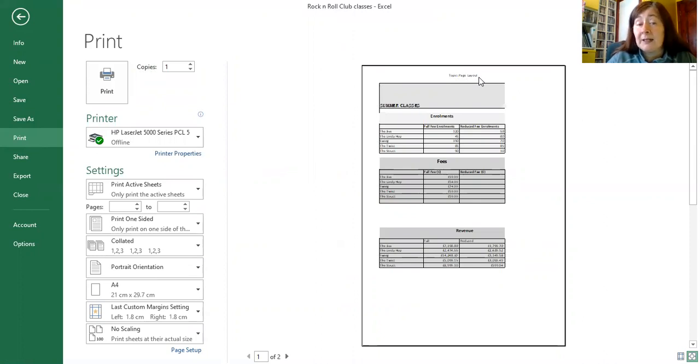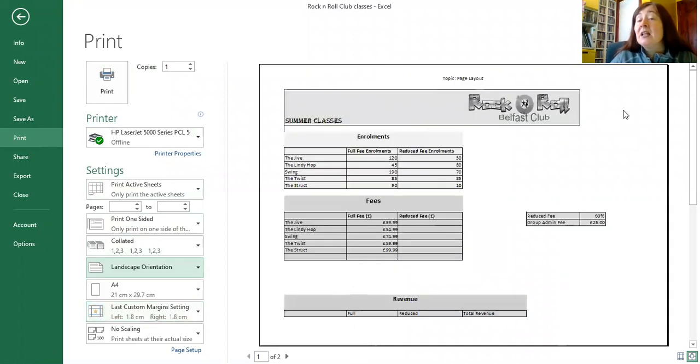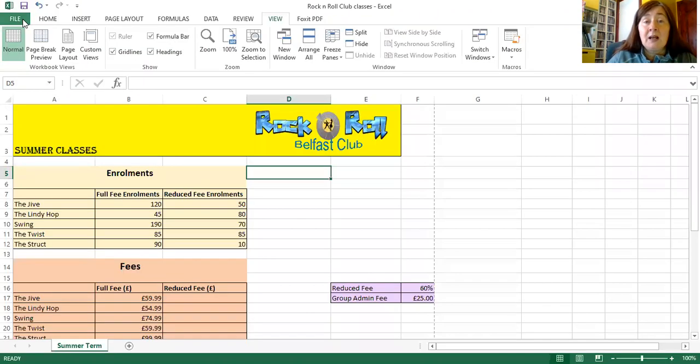So that is a quicker way of looking to see how your header has been set up and if it's set up correctly. Now those eagle-eyed people among you will actually say, well, you did change it to landscape and now you've changed it back to portrait. At my print stage, I can slide down to where it says portrait orientation, and I can pick that up and change that to landscape orientation to see if it will look better in portrait or landscape. And I'll just go back.